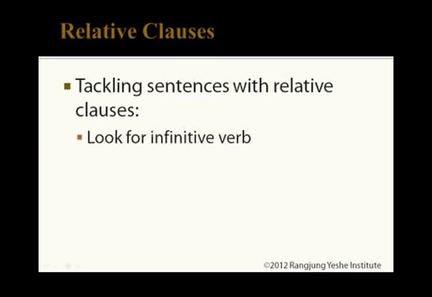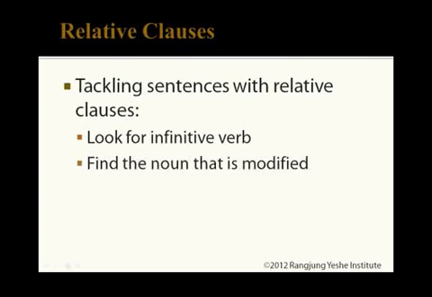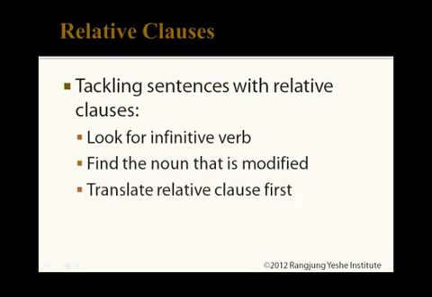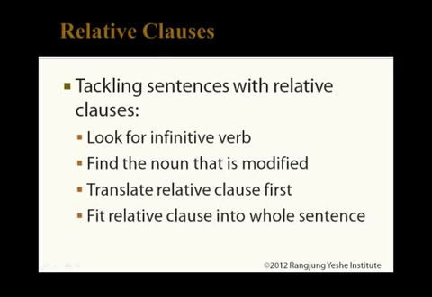First, find all of the relative clauses by looking for verbs in their infinitive form. Find the noun that that clause modifies. Translate just that unit on its own. Next, look at the modified noun that you've just translated. What role does it play in the sentence as a whole? In other words, ignore the relative clause for a moment and try to figure out what function the noun plays in a sentence. Is it the subject? The object? Look for particles that occur with the noun to try to figure this out. Let's try an example together.